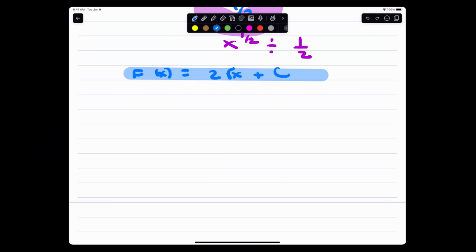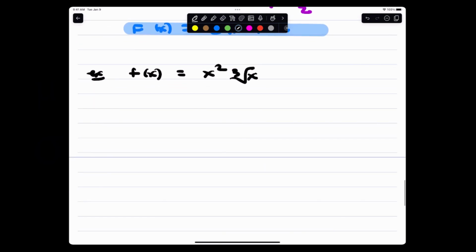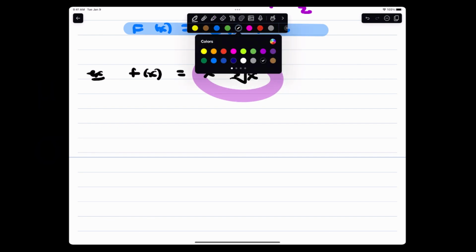You say, what if they make it really hard on you, right? What if they said, okay, Mr. Judge, they gave me this function. It's x squared times the cube root of x. Now, all you guys have to use is what? And sometimes they'll do that, but okay. What do you guys know? It's kind of a trick question. What do I mean by that? What's the algebra here? Do you guys know?